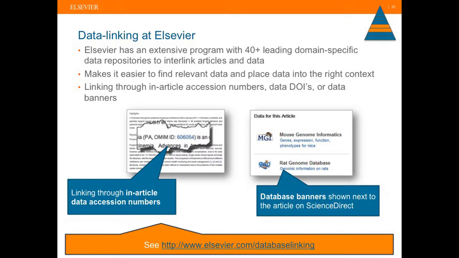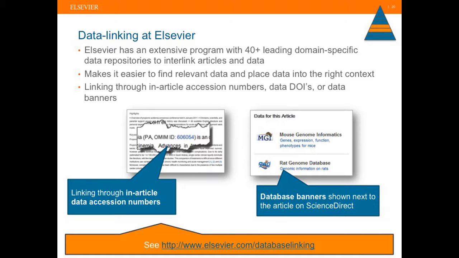But we do not only have our own general data repository. We also collaborate with other domain-specific repositories. And we think that that's very important because domain-specific repositories provide a very good place for data, because they can really make sure that they provide the best environment for the kinds of data that are being acquired within that discipline. So that's why we now work with almost 50 domain-specific repositories, and the way we collaborate is that we provide links from articles to the data in those repositories. And I think the need is that it makes the data accessible and it makes the data discoverable through the article.